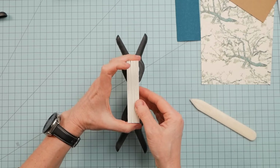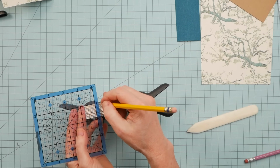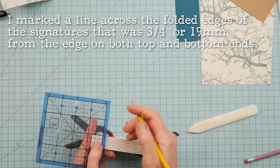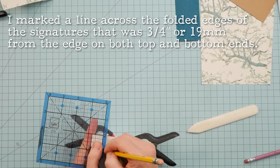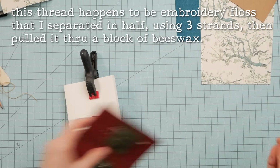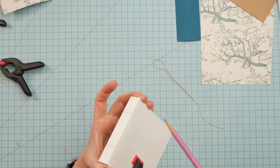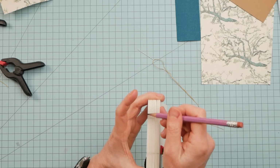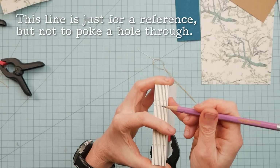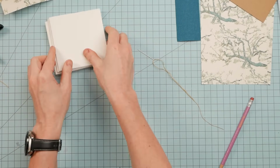Clamp those together, and I'm going to mark where the holes are going to be. This one will do. I have a little bit of thread left on this. We're just going to use that because it's there. And to make sure that I leave the top as the top, I'm going to mark a secondary line, so that I know that there's 2 lines for the top and then there's just 1 line at the bottom. And that way I can keep everything situated.